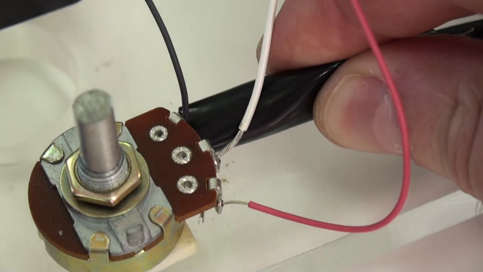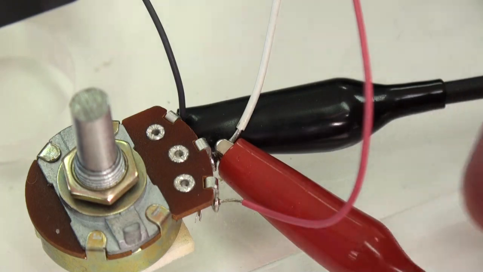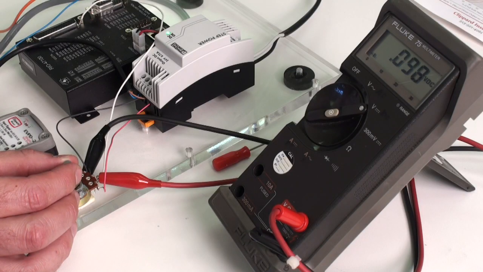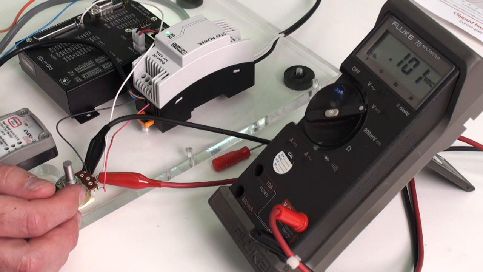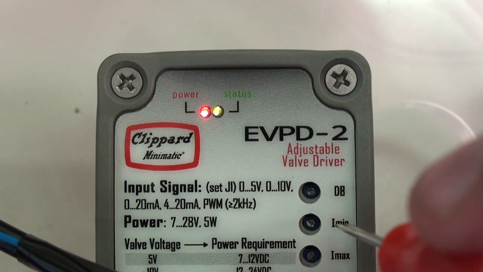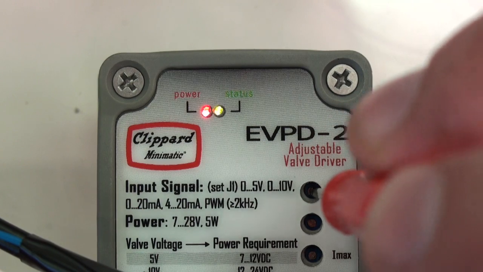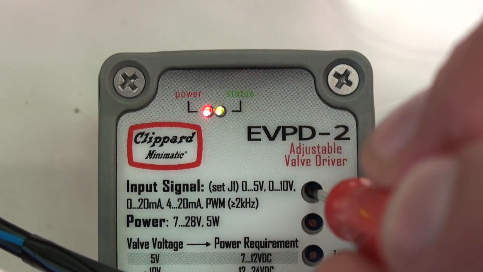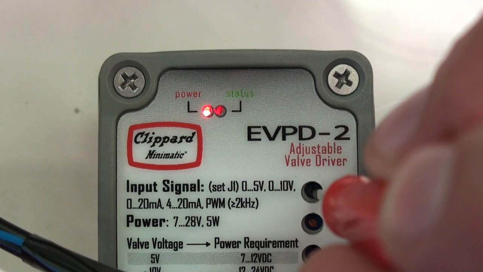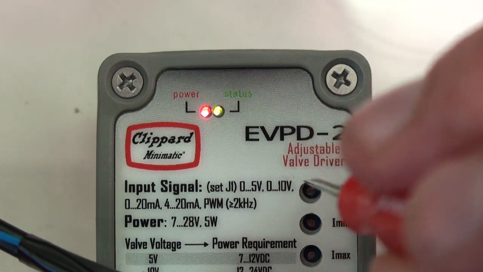So, the first thing I want to do is to adjust the command voltage to the minimum voltage for which I'd like to see an output. In this case, let's say 0.1 volts. Now, I adjust the top potentiometer, labeled DB for deadband, clockwise, raising the command threshold until the green status indicator goes dark, at which point the threshold is higher than the signal that I am giving the driver. Then I will turn the pot counterclockwise just enough to get the status indicator to come back on so we can move to the next step.